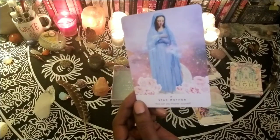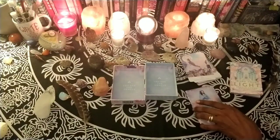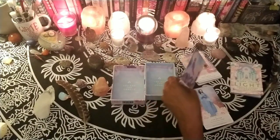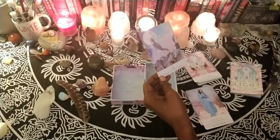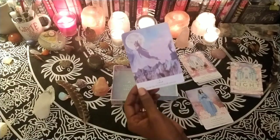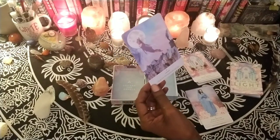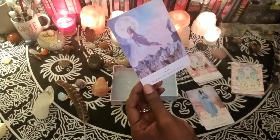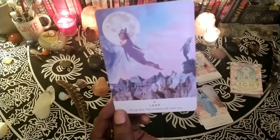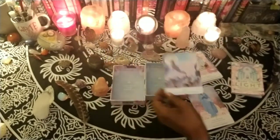Hay House has really been stepping up. I mean, it's your typical Hay House style, but it was really brilliant of them to snag Noel. It's a very, very smart move. Leap. You go first. The universe will catch you. I mean, just gorgeousness.